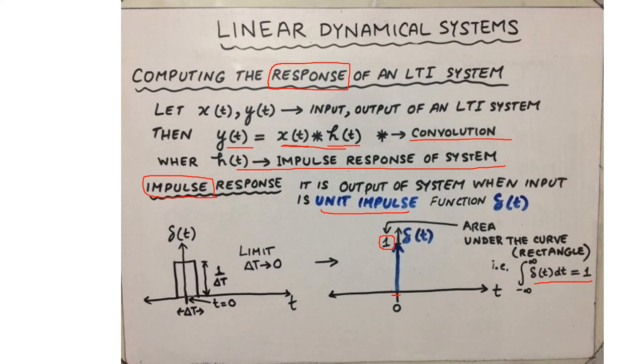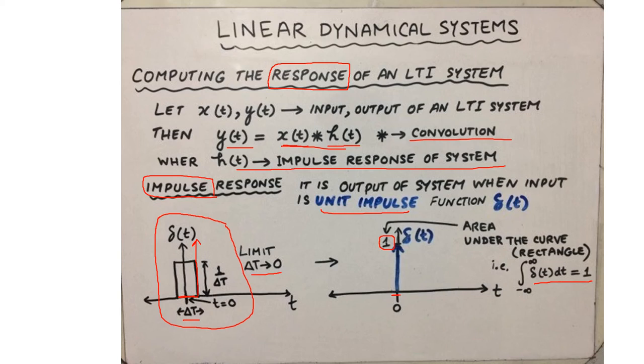In some sense, this impulse is defined in the limit of a short pulse, as we saw before. So suppose we have a short pulse of duration delta t and whose height is 1 over delta t. In the limit, when delta t approaches 0, we can see that the width of this pulse approaches 0 and the height approaches infinity. This is one way to define the impulse or to approximate the unit impulse. However, there are other ways, for example, using triangular pulse as well, but that's beyond the scope of our current discussion.